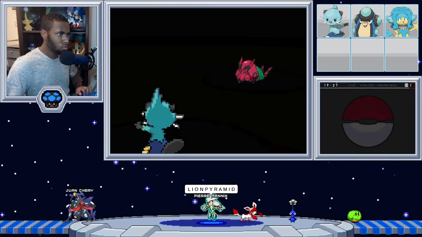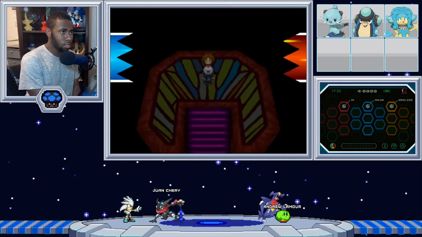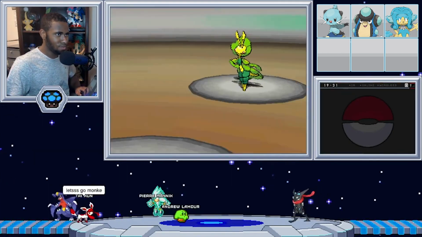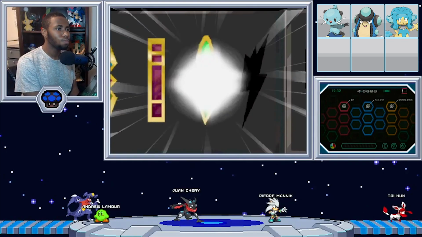Not that bad of a gym, but there is one Pokemon that can easily end this run. Time to challenge Burgh, and the one Pokemon I need to watch out for is Leavanny. I used Jack in the beginning and then switched to H2O Monkey to deal with the rest of his team thanks to Acrobatics. Third gym badge obtained.